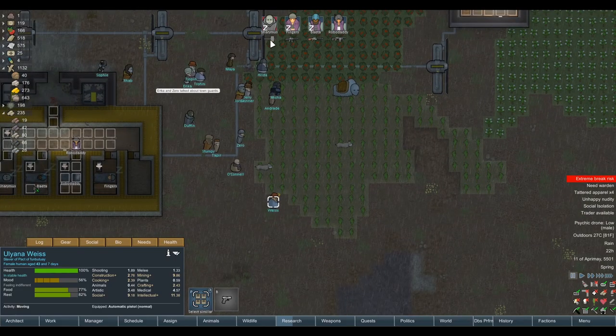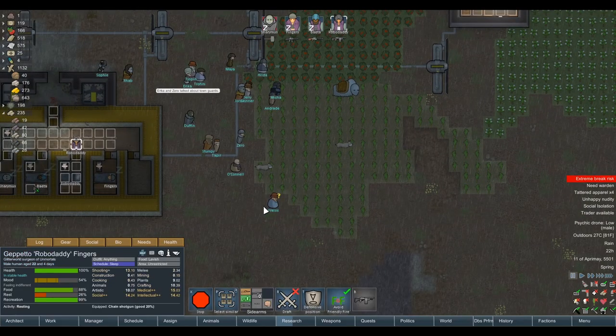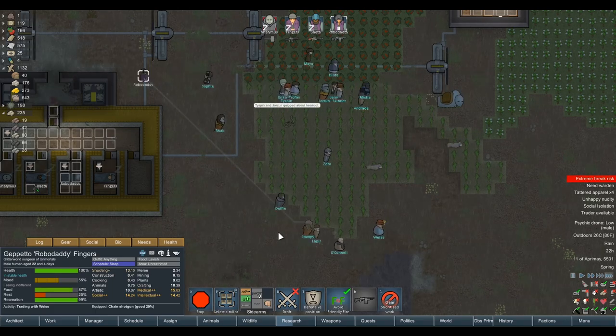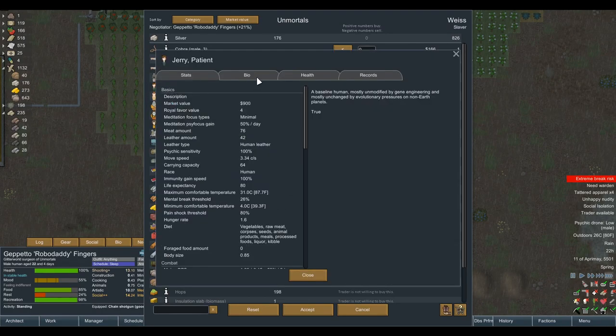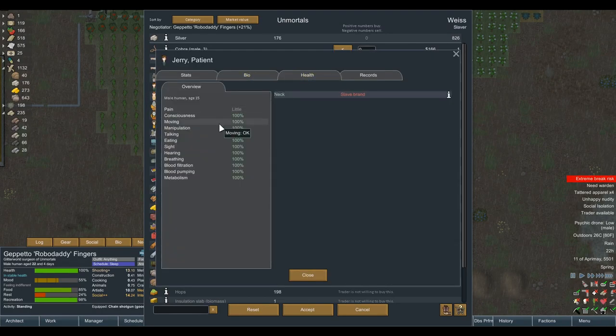Slaver. I don't think we've got much to trade, unfortunately, but we might as well give it a go. 14.24 social now. Very nice. A little bit of training on the prisoners there. Not really much to speak of. Now, I'm looking for, straight away, immortals, obviously. Nick is a slave brand. Obviously not too relevant in the long term.